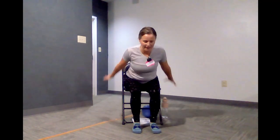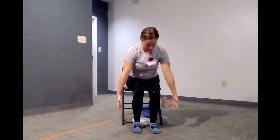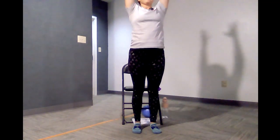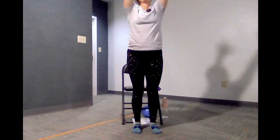Two feet down, hinge forward, bring your hands behind you. And on an inhale, we stand. Inhale. Exhale to sit. Inhale. Exhale, sit. Inhale. Exhale. If you want to hover above your chair, you can. We're at 6. Counting down. 5. 4.